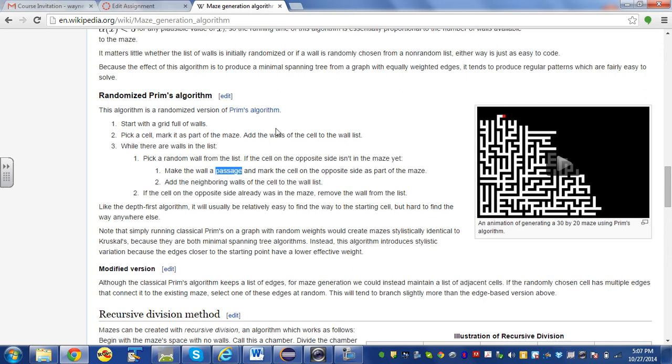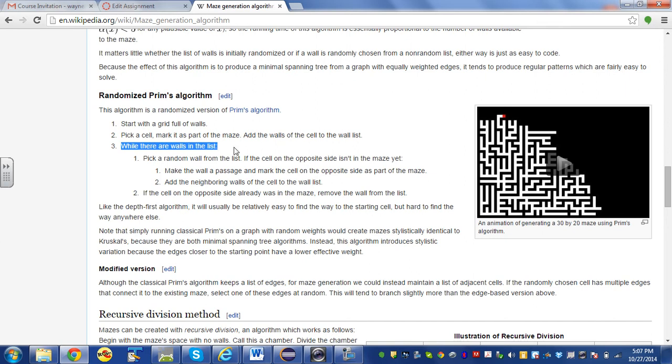So nibble it out. Add the walls of the cell to the wall list. Okay, so that's probably poorly phrased. Add the neighboring walls. So you've just nibbled out a little cell. Add all the little cells that are next to it to a list.